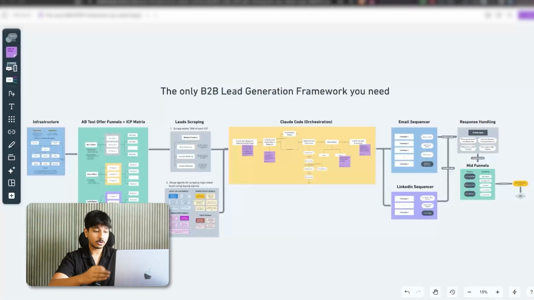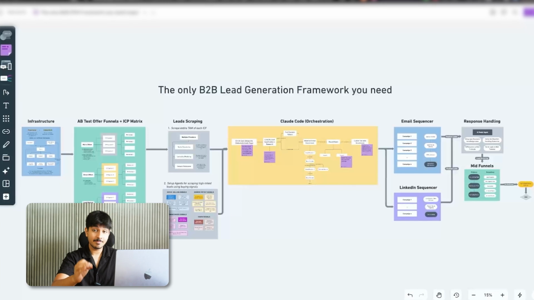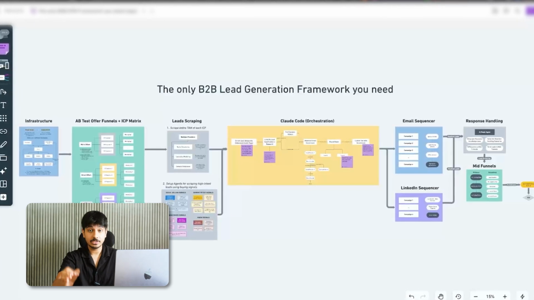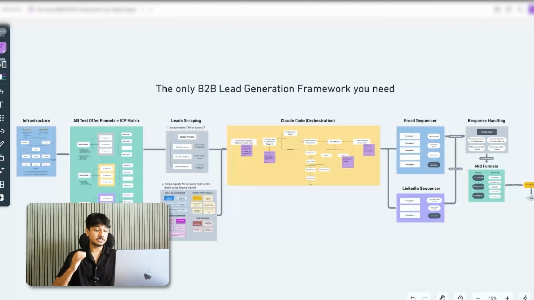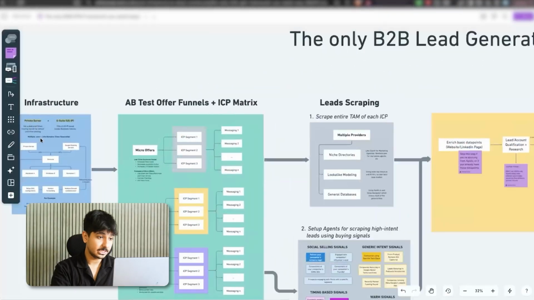So this is a snapshot of how the entire process looks. Each of these colorful blocks you see are important pillars of a successful lead generation process. And if any of these breaks, then your entire machine collapses. That's why you need an expert to execute all of this, because if you are executing this without in-depth knowledge or hands-on experience on building this properly, then you're probably going to mess up something and all your emails are ending up in spam. Let's start with the first pillar, which is the infrastructure.